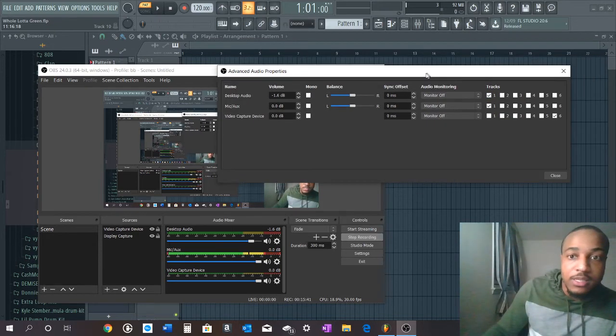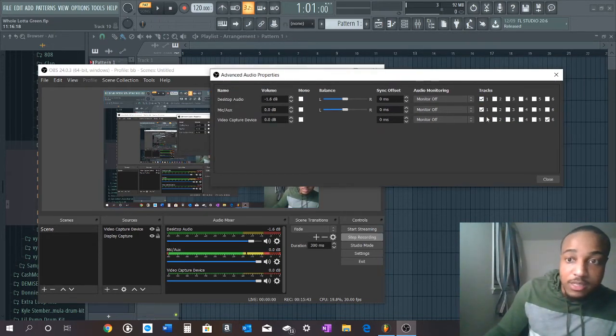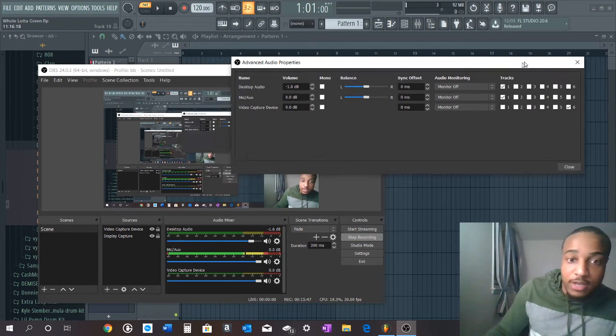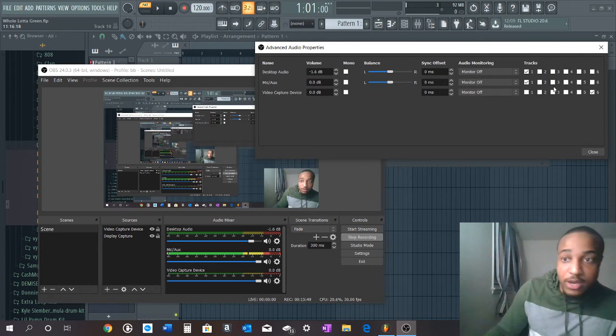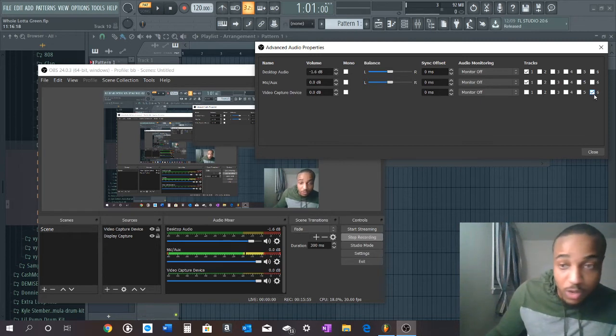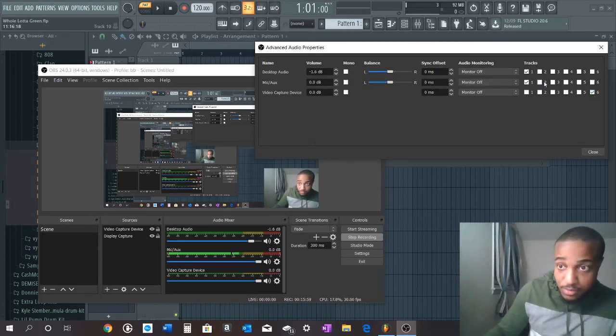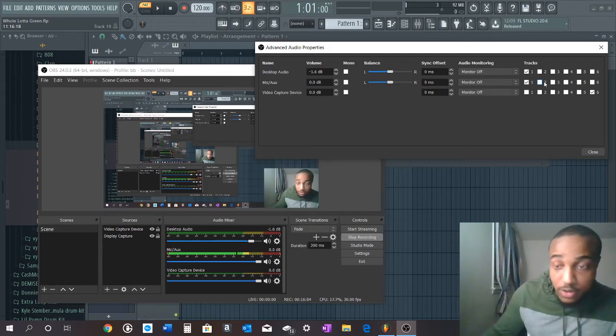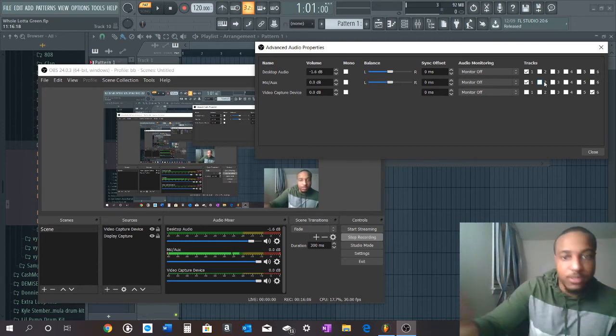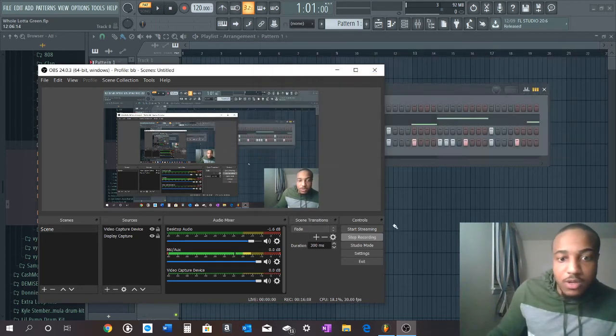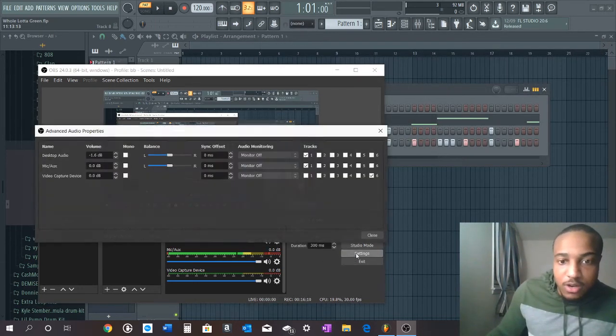So copy these settings here. All right, copy these settings here. You don't want to have multiple tracks. Now look, if you have all these other tracks selected, like this one right here, I don't even know why this is selected, but it's what's working for me. Follow this. If you're doing everything else and it's not working, that's on you, mi amigo. That's not on me. All right, you've got it right here. So that's the advanced audio settings.